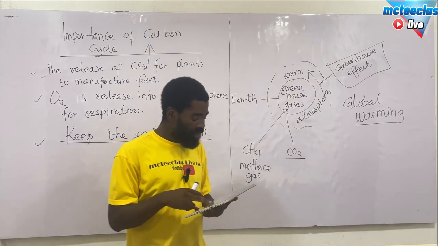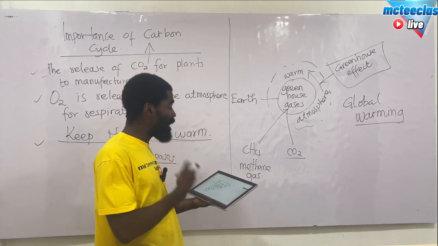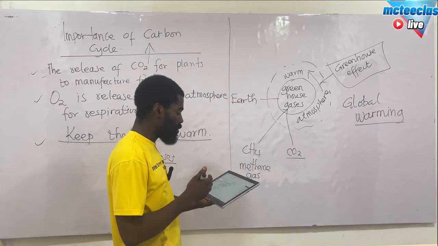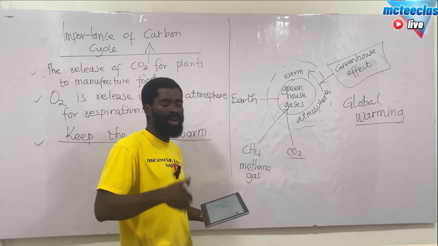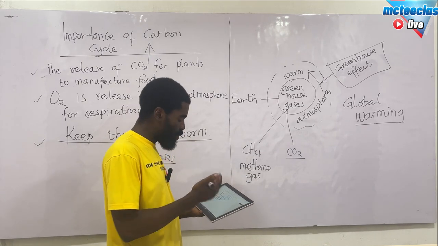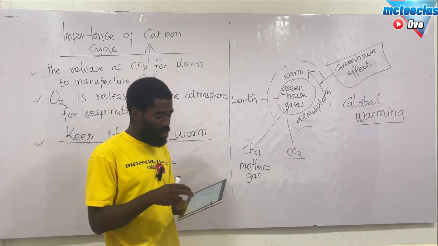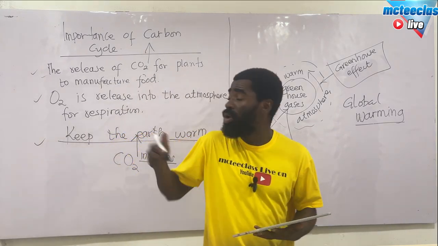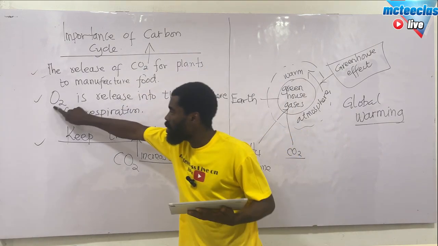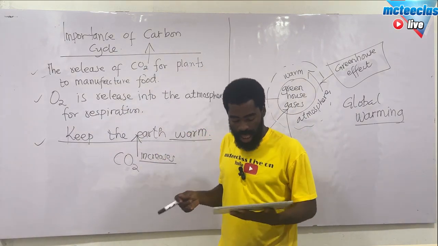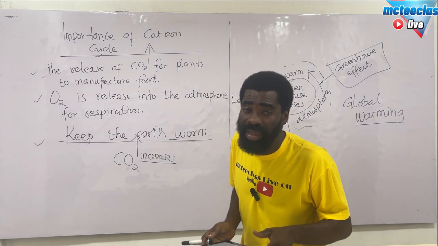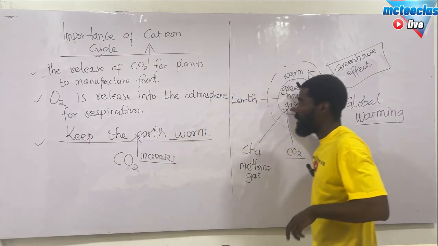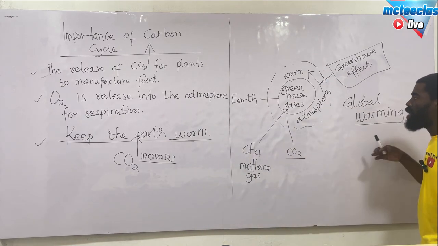Then positive effects: yes, it will make the plants grow faster because they will get more carbon dioxide. That's a positive effect. Then crops will produce more, and it makes life better. The carbon dioxide helps to release our oxygen so that we can get our energy. So carbon dioxide is also important. Remember that to every side there's a positive and a negative.